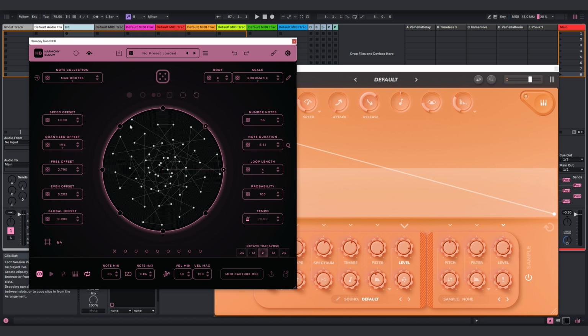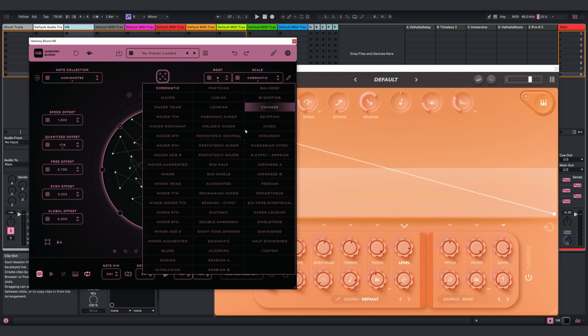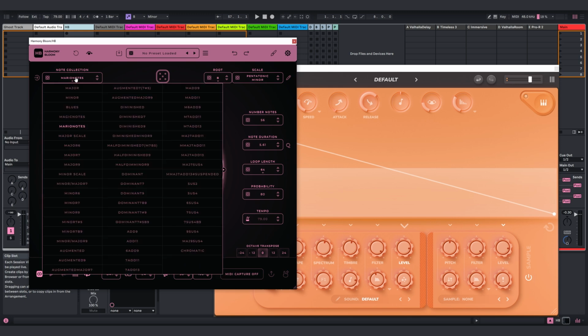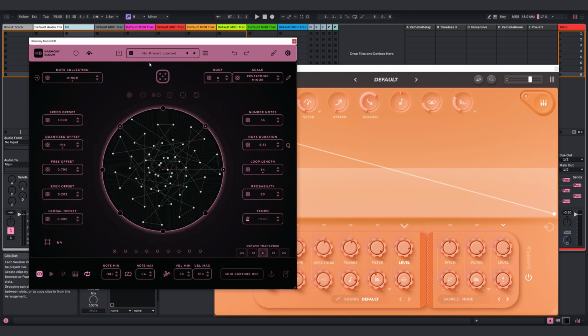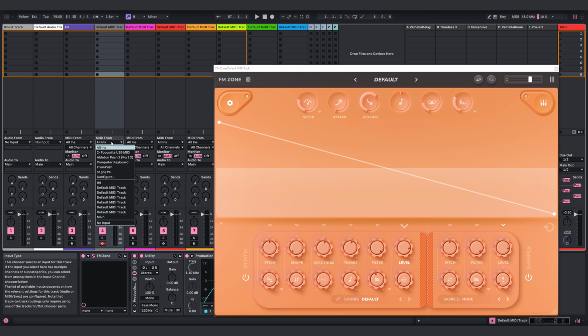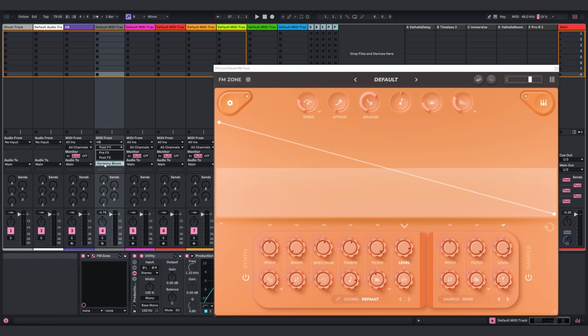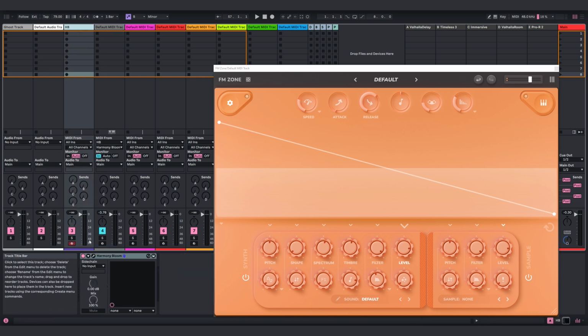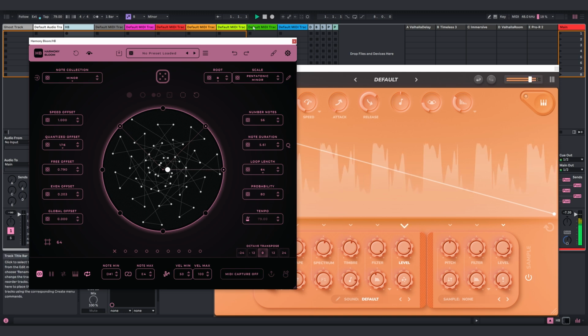There we go. We'll use this, add a couple trigger bars, increase the note length to 64, lower down the probability. We'll change the note max to around, I don't know, like E4. That sounds good. And we'll change the root note to B, the scale to pentatonic minor, and we'll change the note collection to minor and go ahead, sync this up. Let's go make sure that our Harmony Bloom is going into FM Zone. And we'll select Harmony Bloom here, select it in, and let's go ahead and hit play and see what this sounds like.